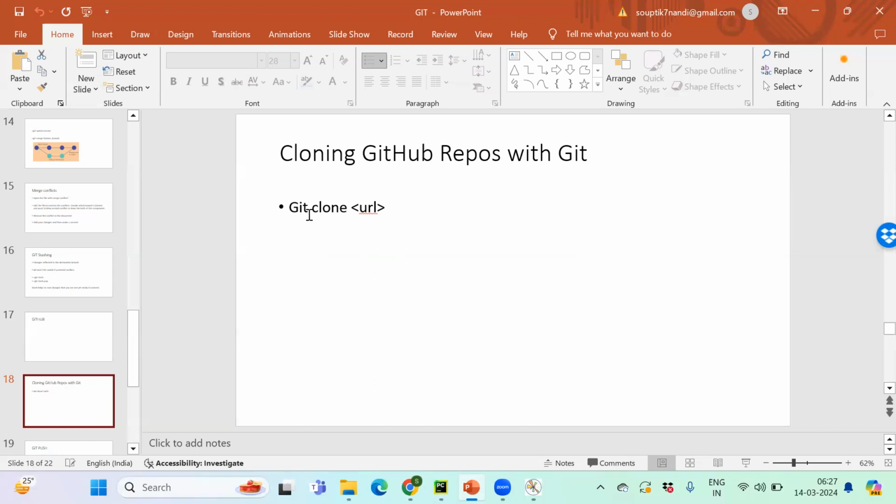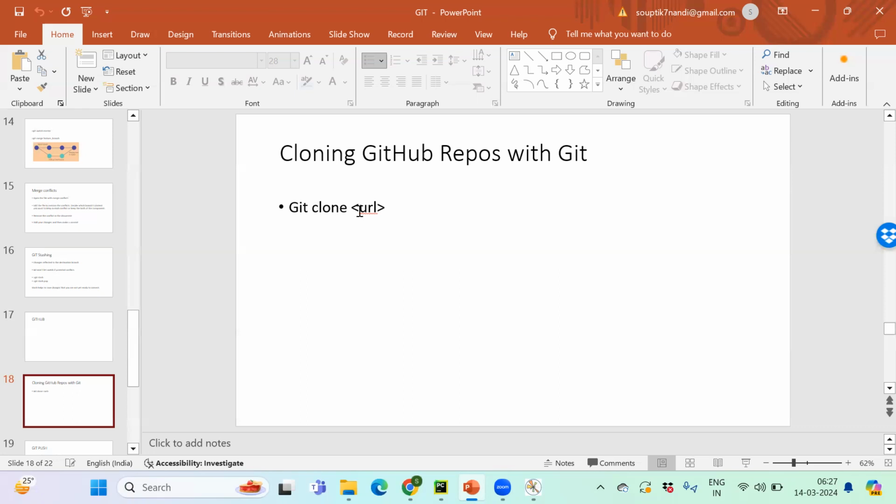If we have the UI as well, just like I told a few slides ago, we have GitHub Desktop or TortoiseGit, these kinds of UIs are available. You can also clone with this kind of tool.